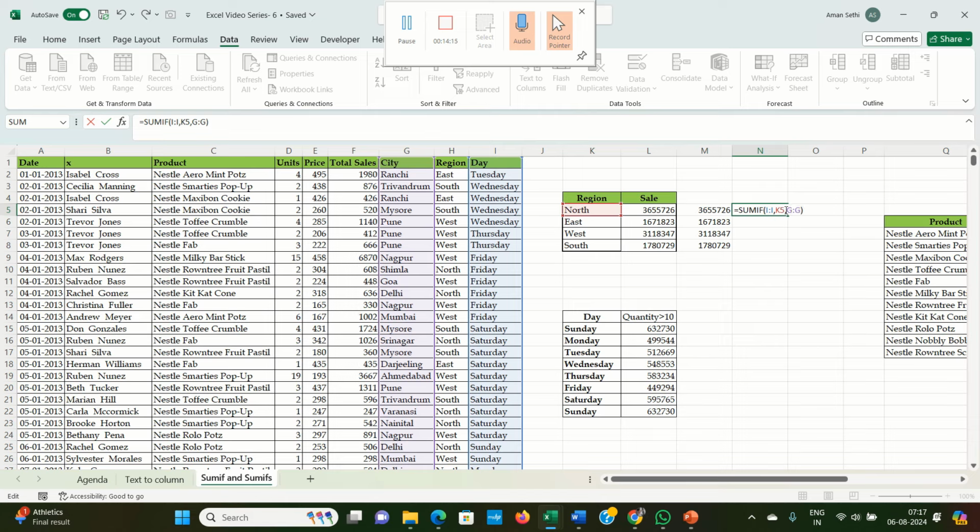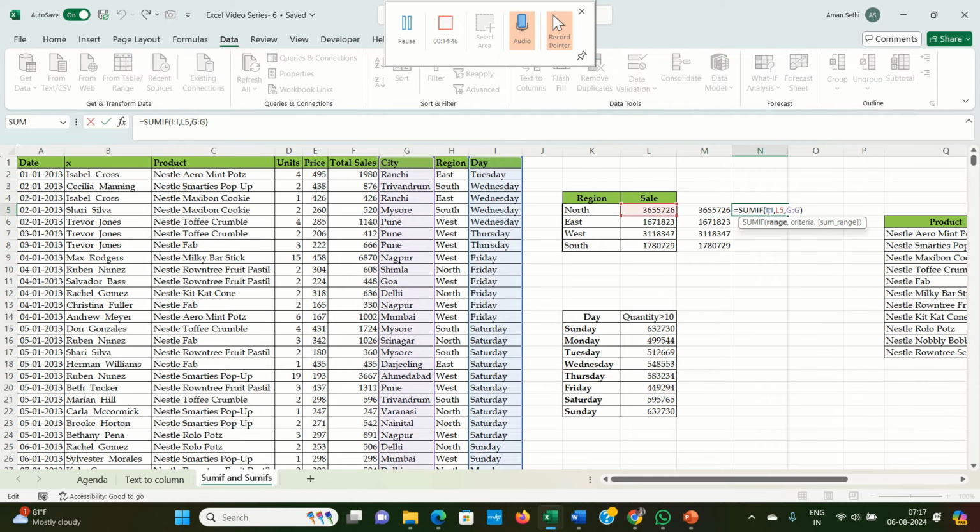I'm just showing you how the dollar sign and the freezing of cells work inside the formula. If I move my formula here, let's remove this dollar sign and see what happens.